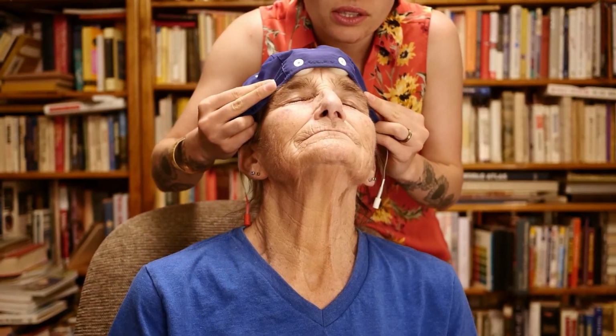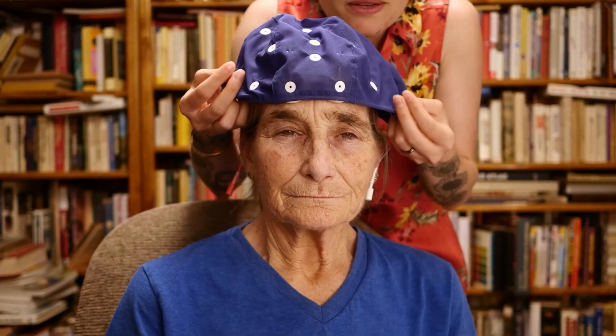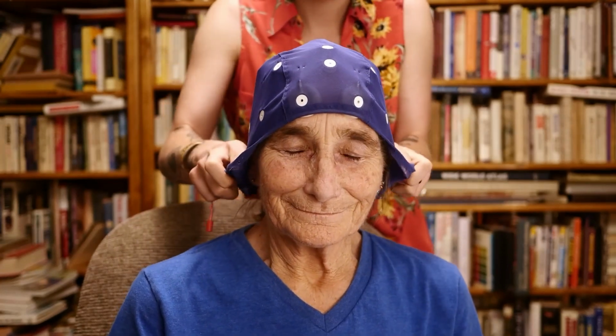Now go ahead and look at the screen for a moment. Perfect. Now, do you see that? The way they are just at the eyebrows. Here, point your face directly at it. Perfect. They are just at the eyebrows. They are right in the center. And, of course, they're not stuck to the eyebrows either. Very important there. And from that placement, we are going to settle the cap down onto the client, just like so.